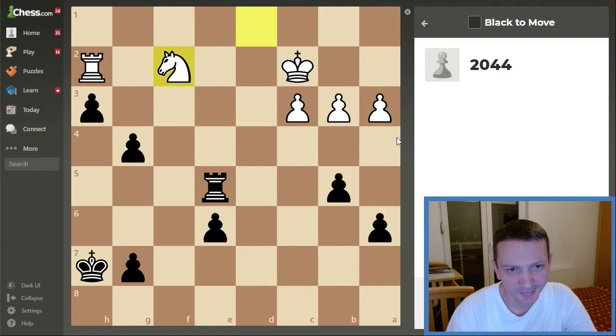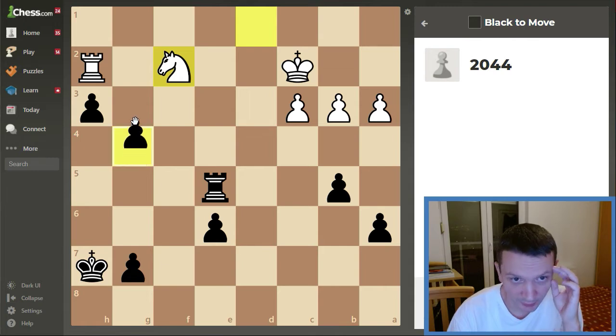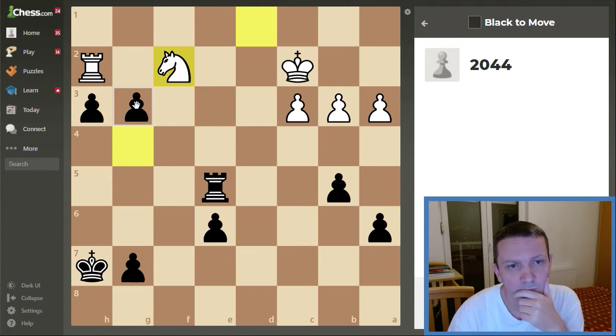Okay. Let's try to think again. I want to do two things actually here. I want to do this. And I want to do this. Okay. If I do this, it seems that I'm winning a piece. At least.